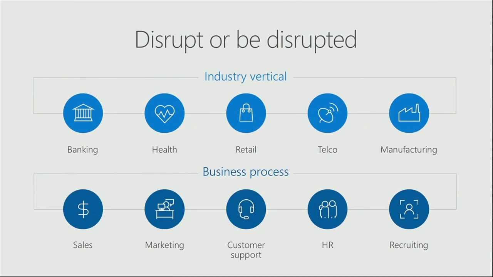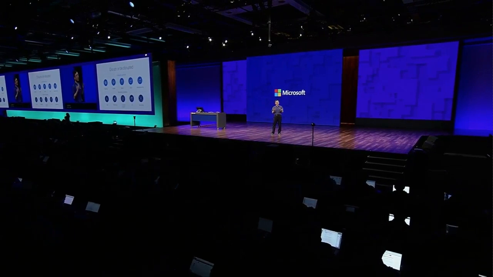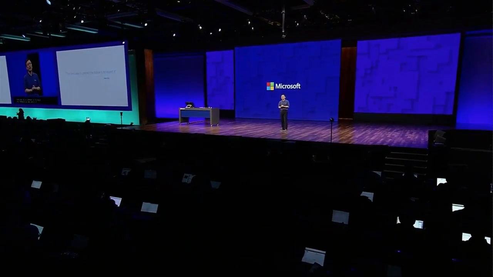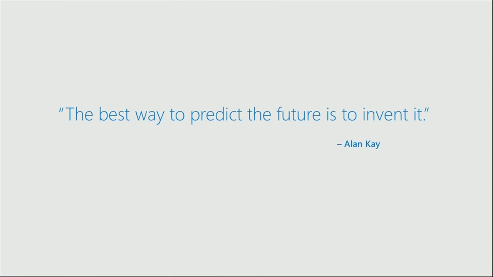AI is going to disrupt every single business app, whether an industry vertical like banking, retail, or healthcare, or a horizontal business process like sales, marketing, or customer support. Our goal as a company is to help you embrace AI and apply it to your business. I love this quote from Alan Kay, as I truly believe that the best way to predict the future is to invent it.